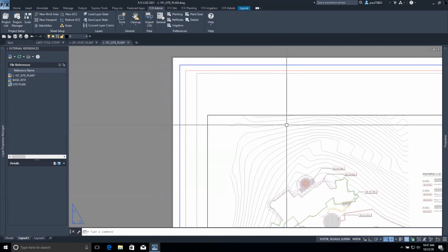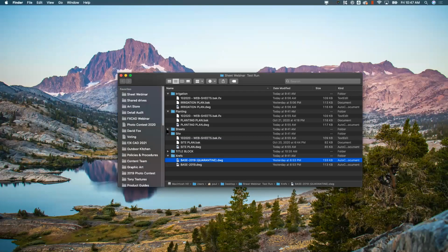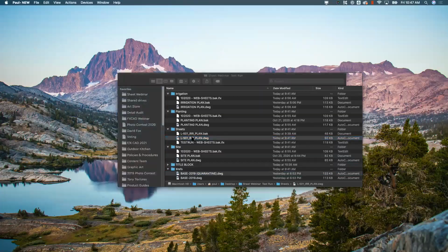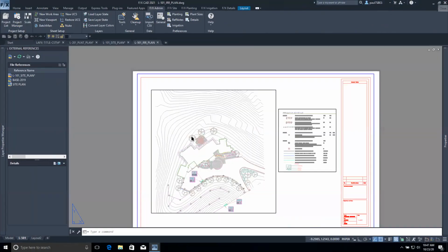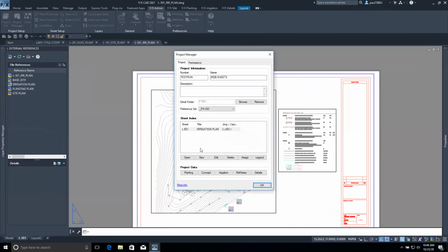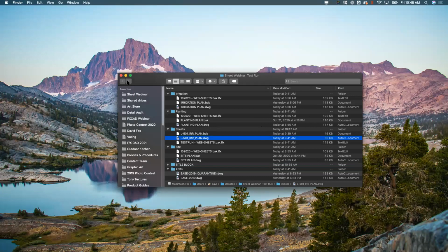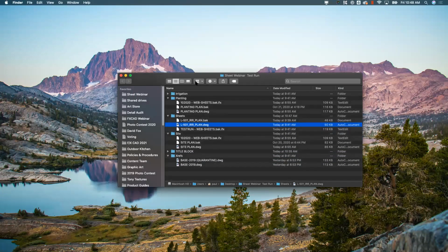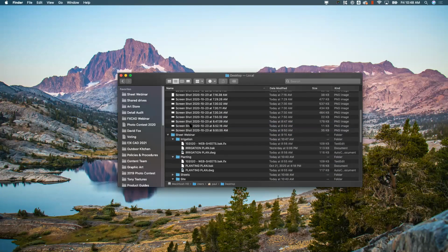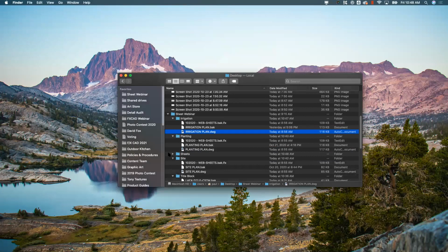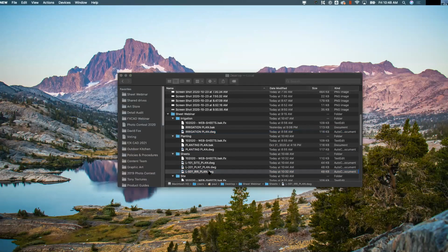Actually, let's just be safe and open up this sheet here. Open up our sheet index. Looks like maybe I'm using two different projects. So let's go to the right plan, not that one. Sheets, irrigation plan.